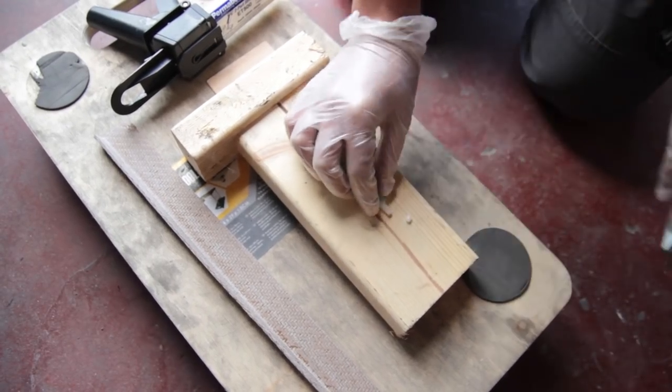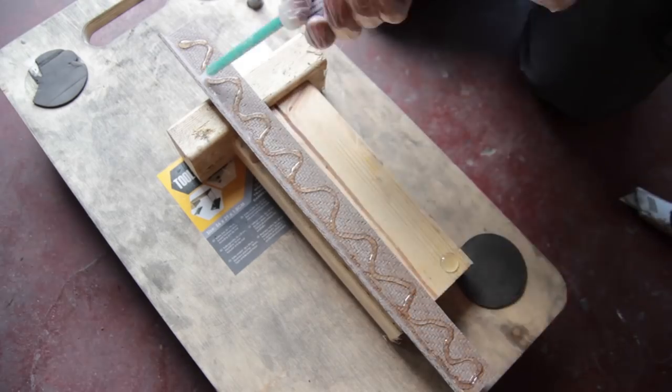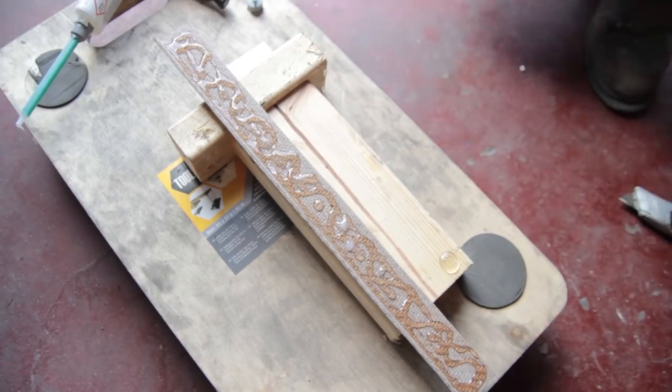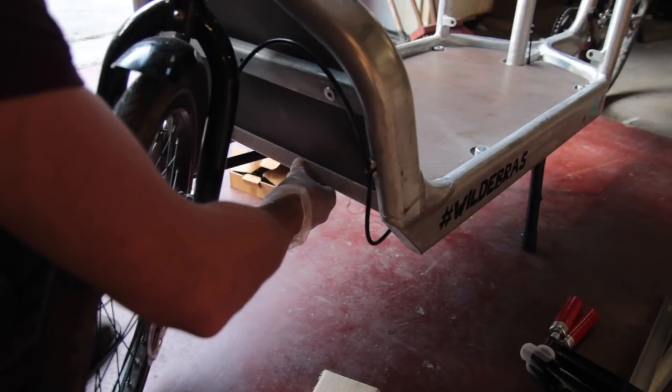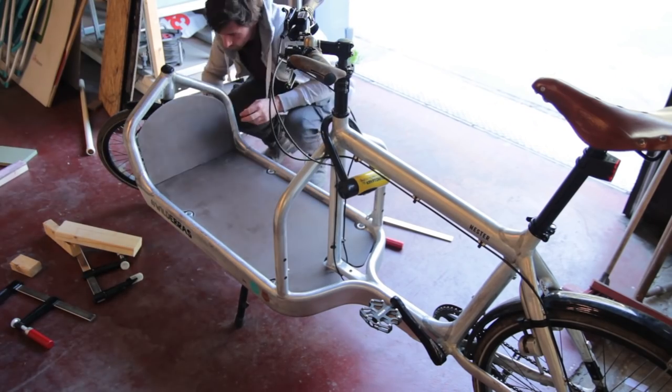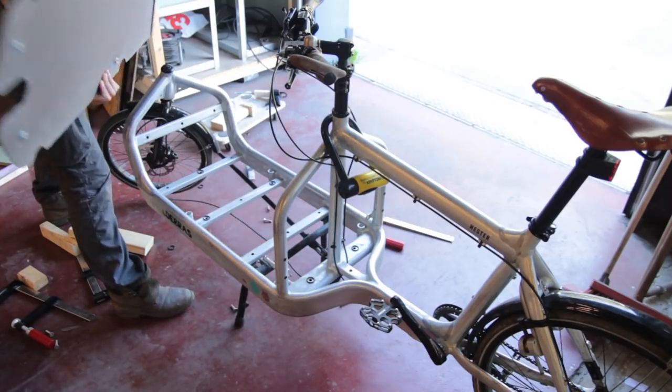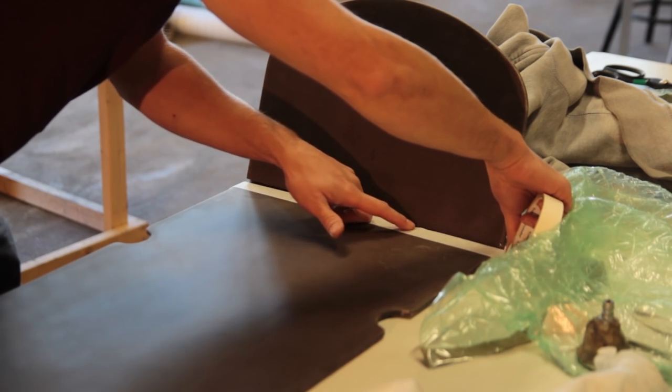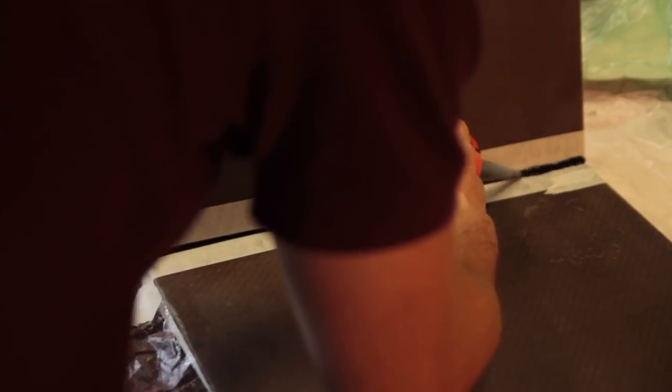I'm using the Permabond ET500, so it's a five-minute epoxy, a 2K epoxy that's very strong and can withstand some vibrations because this is a rigid bond. Easy Composites has a full range of different types of glue that suit different applications. The ET500 has a five-minute working time but has to be cured for 24 hours before applying stress on it. I've waited for 24 hours, and then I'm just sealing the hinge with some PU, like caulking it, just to avoid having moisture getting in between these layers or dirt.